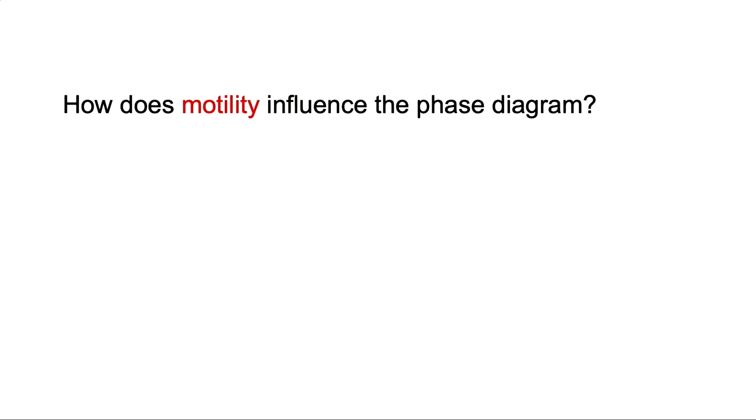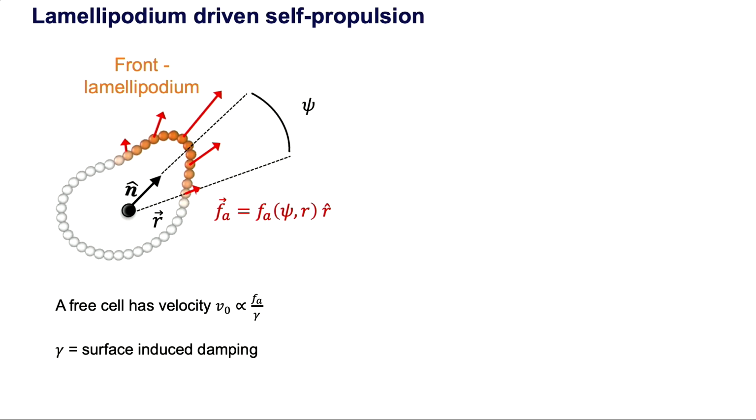Now I would like to drive the system out of equilibrium to see how things are going to change for the phase diagram. The first thing that we're going to do is introduce some motility. So no temperature, but motility. How do we do that? We attach to each cell's center of mass a polarity, n, and then given the polarity and the position of each monomer with respect to the center of mass, we can define an angle phi. This phi allows us to identify the monomers that are in front of the cell, here in orange, from the monomers that are on the back.